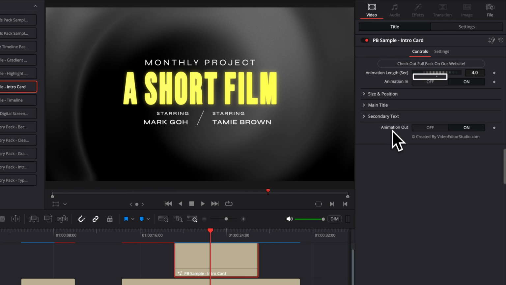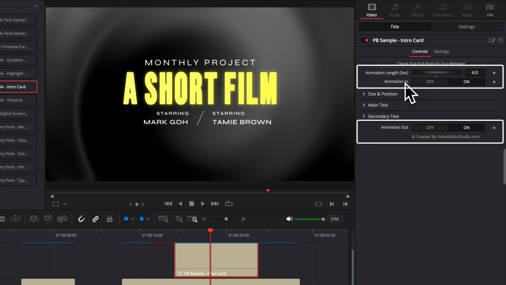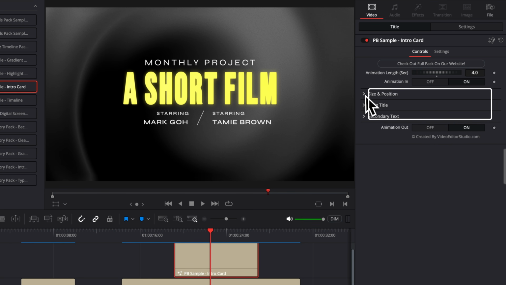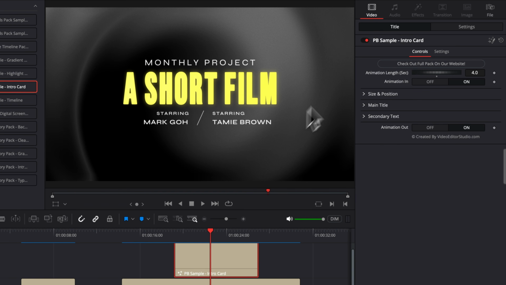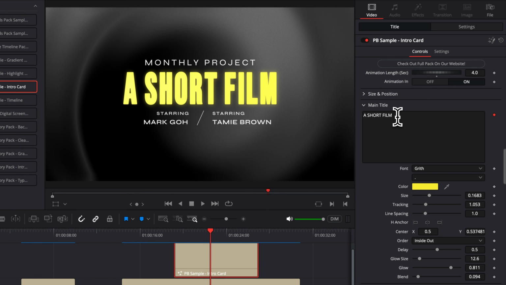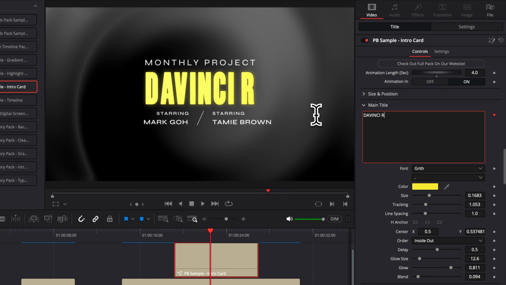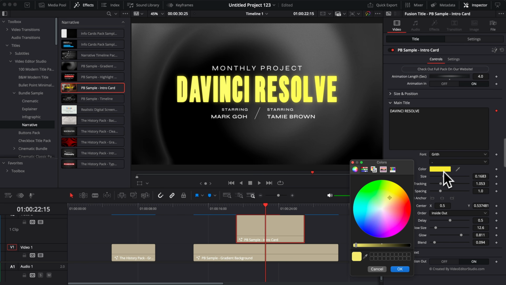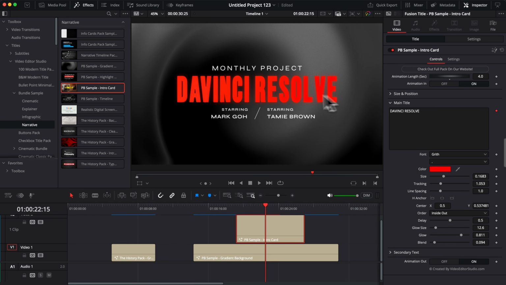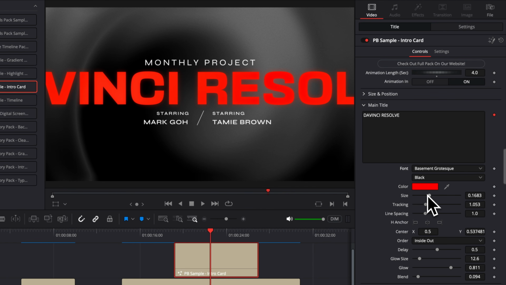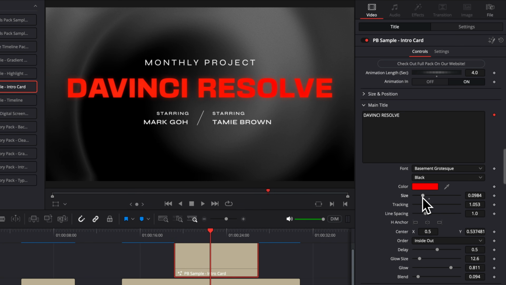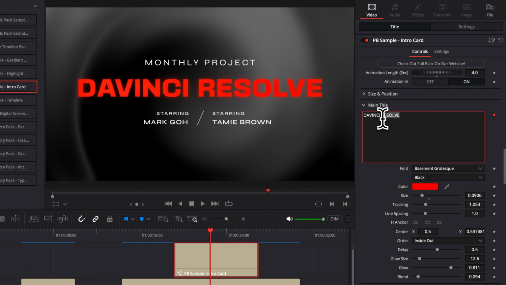So you'll generally see across every one of our assets those kinds of controls for the animation in and the animation out. And then in between, you'll generally find drop-downs with more stuff that you can customize for the visual aspect of the title. So for example, here with the main title, we can change the text. We can change, obviously, the size, the color to fit whatever we want for a project. If we want to change the font, we can easily do that right here. We could reduce, as I mentioned, the size and pretty much everything else right here to make that look exactly how we want it to look.